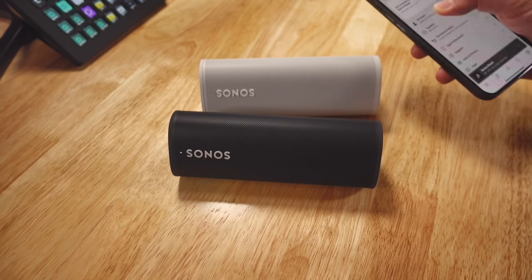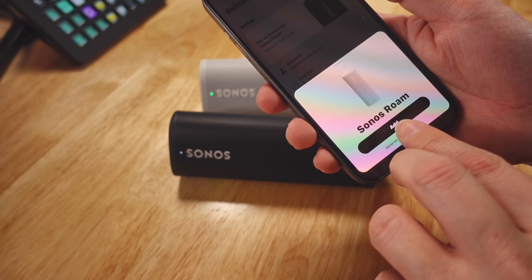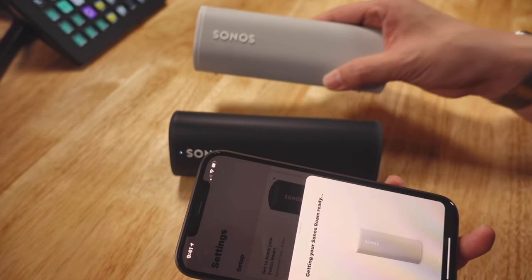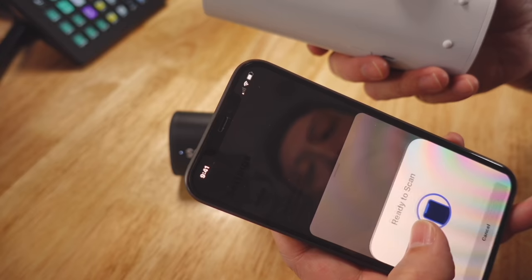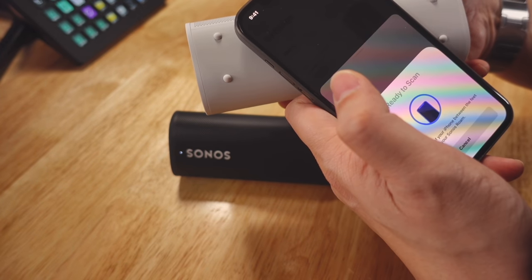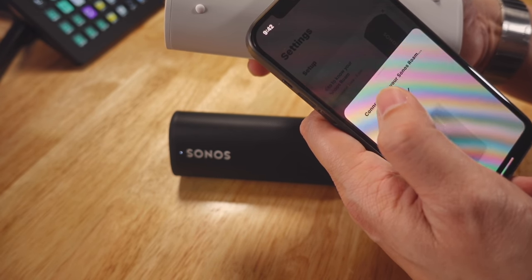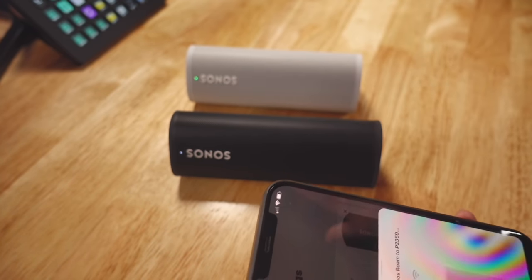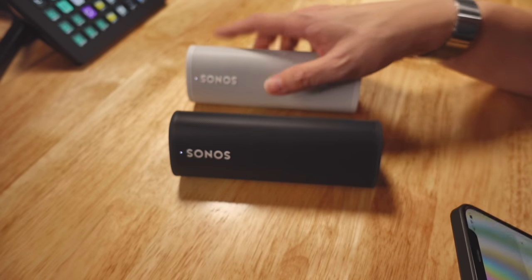It says 'Get to know your Sonos Roam' — and there, it detected another Sonos Roam; a white one is getting ready. I didn't have to do anything at all. It asks me to find the same place and tap the phone — tap, scanning. Make sure you're tapping the back top. The tone actually carries quite a bit of bass. I cannot wait to pair them and hear something — I want to know how it sounds. And that's it.